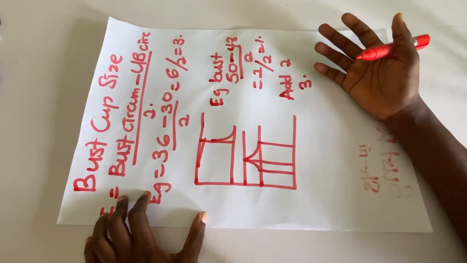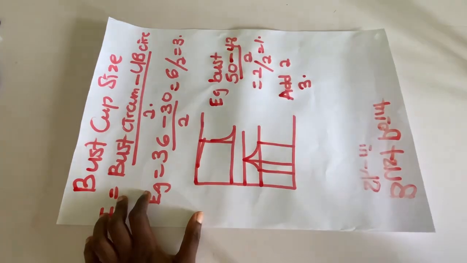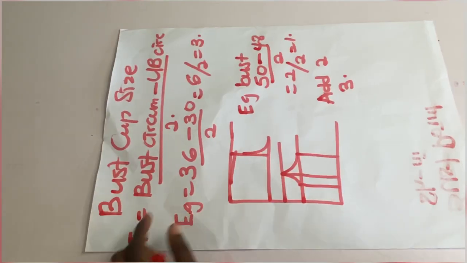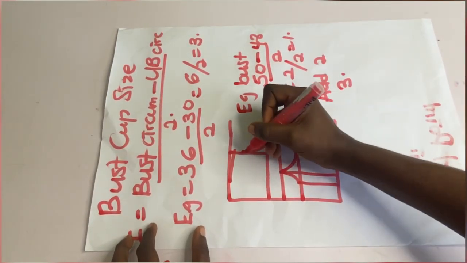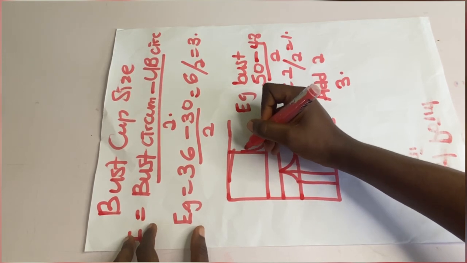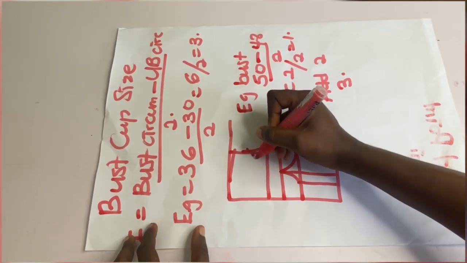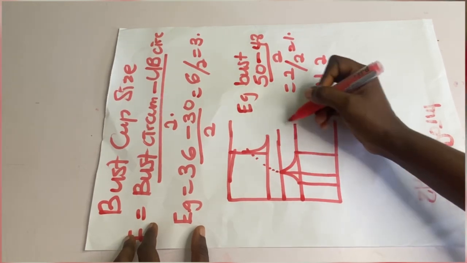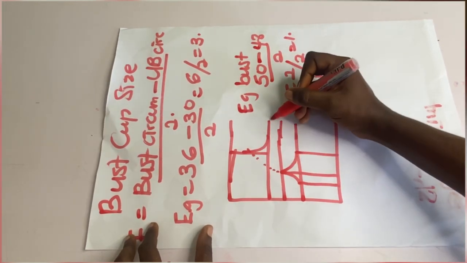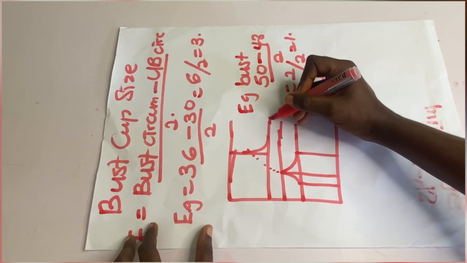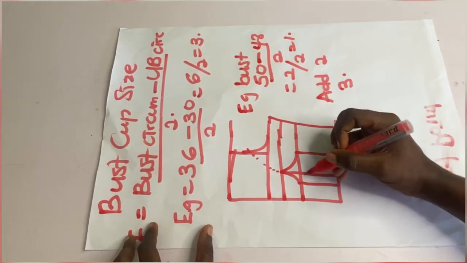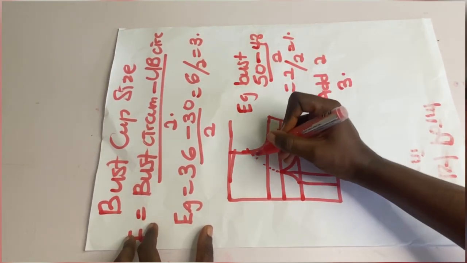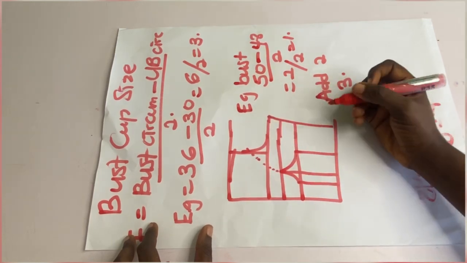You share it for this person. In a case where you have 2 inches as your answer, so now, assuming that you are using a princess dart, you determine the midpoint of your armhole like this, then you connect it to the bust point. I'm just going to extend it. So when you extend, you make sure that you place the intake on the under bust. So now this is the princess dart.